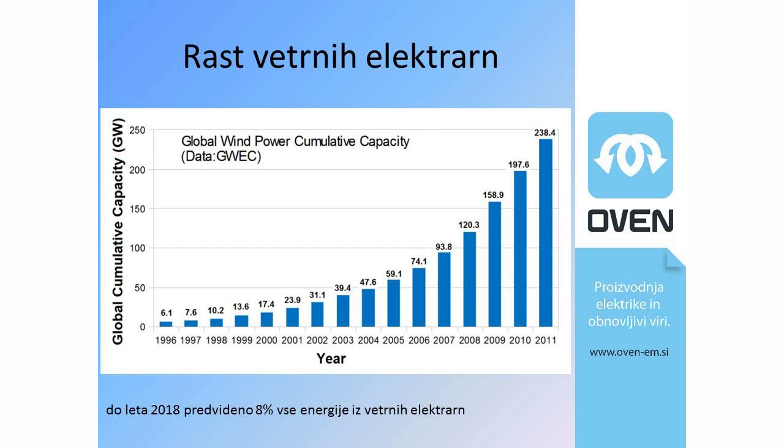There are different possible implementations, one with a horizontal axis, where the problem is that the generator is placed very high, and the second one is a rather smaller one, where the vertical axis enables the generator to be placed on the floor, on the ground. Wind plants are also growing rapidly, considering the power of the wind. Not such huge growth is expected compared to solar energy. Yet, by 2018, 18% of all energy is to be produced by wind plants.